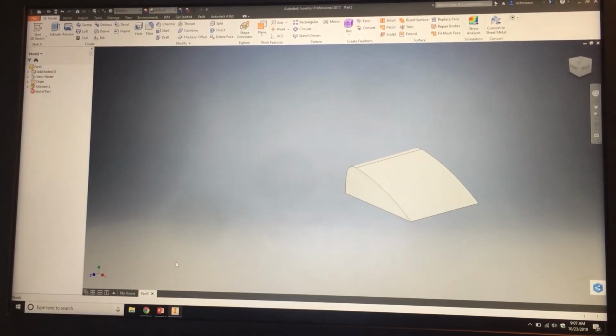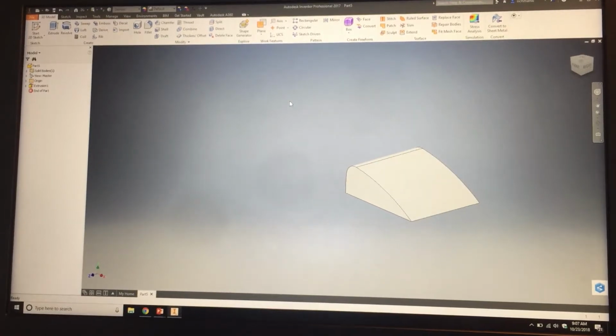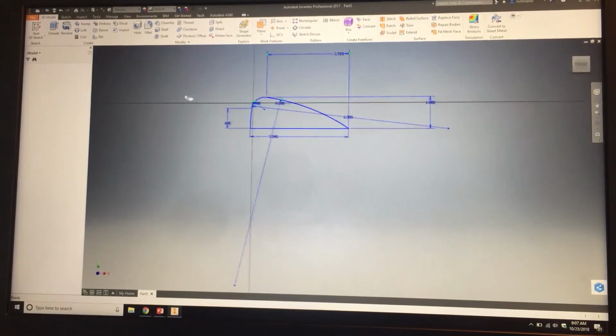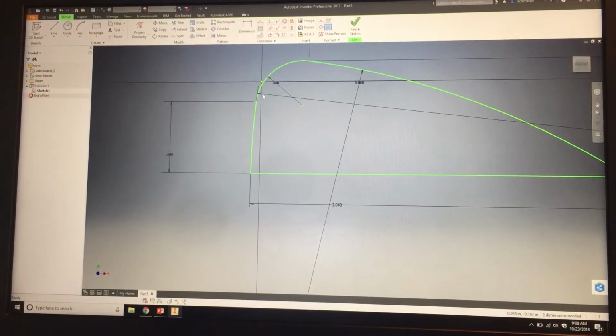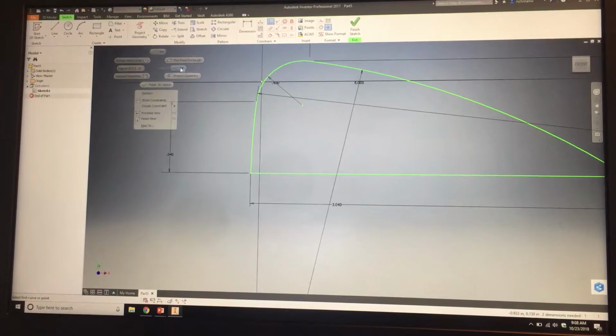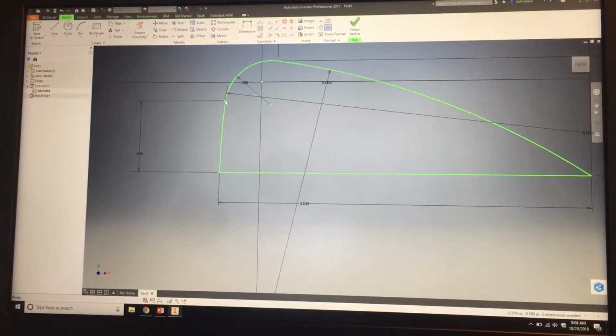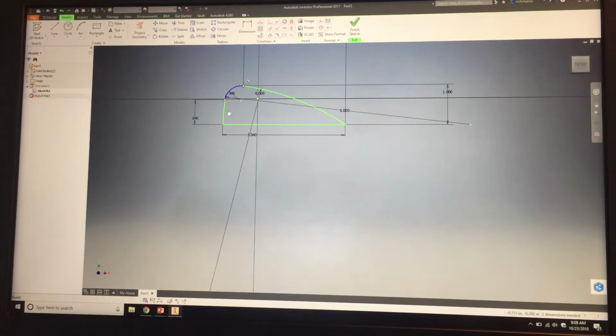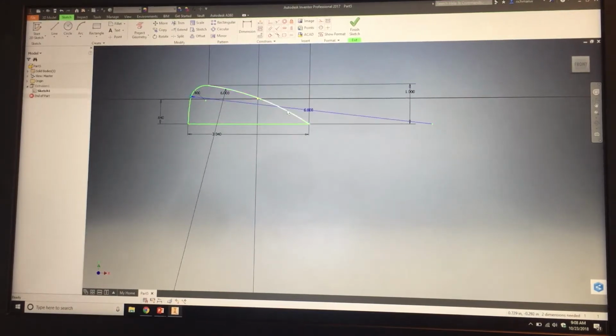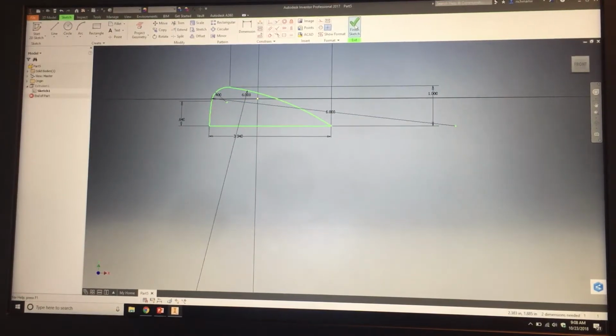Okay, so let's go back to our sketch because something didn't line up the way it should have. So we can go back here, double click. Okay. I'm going to make this and delete that.